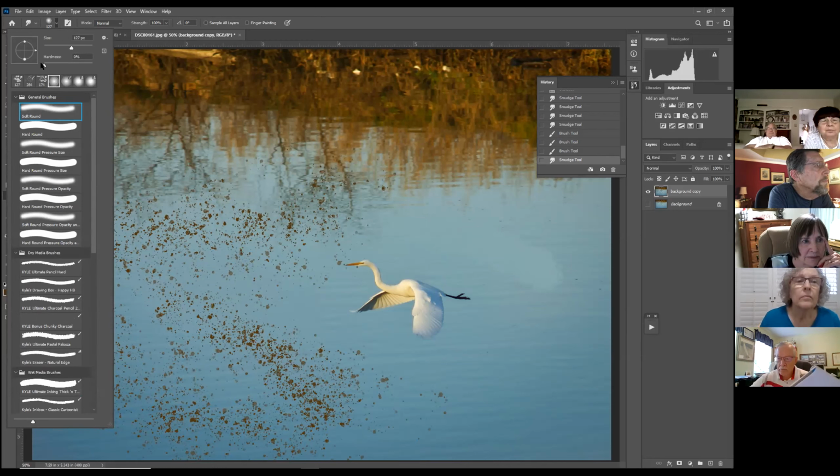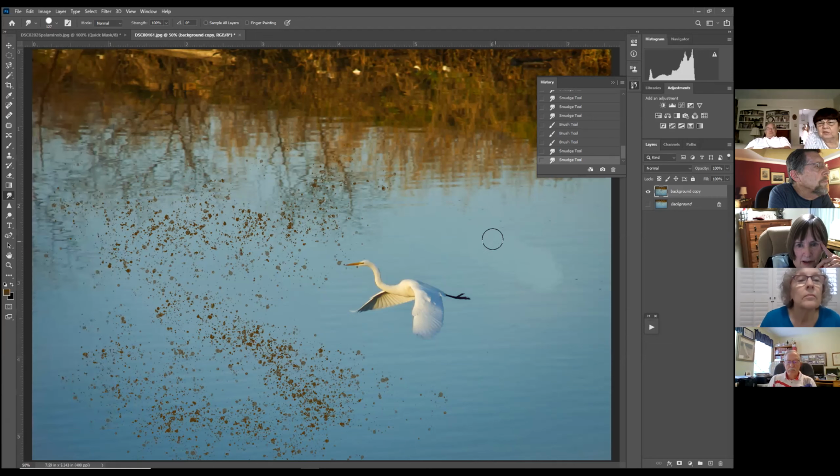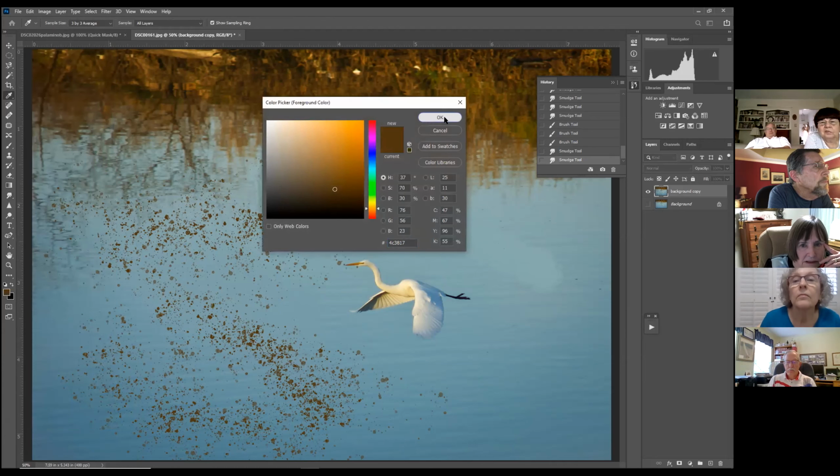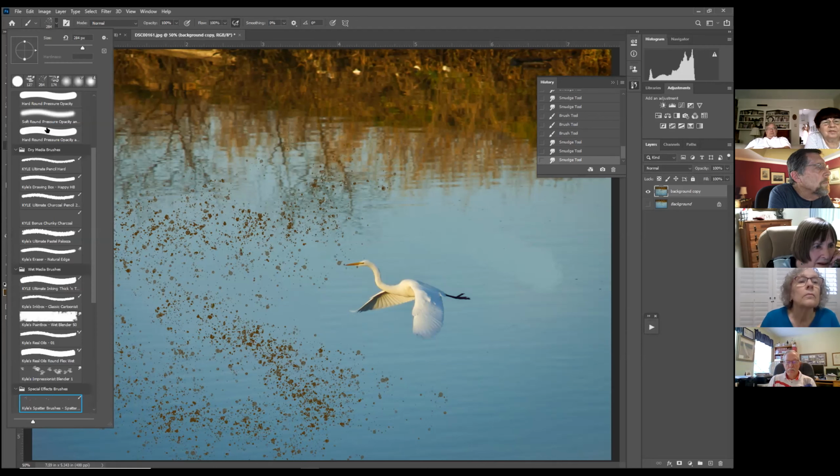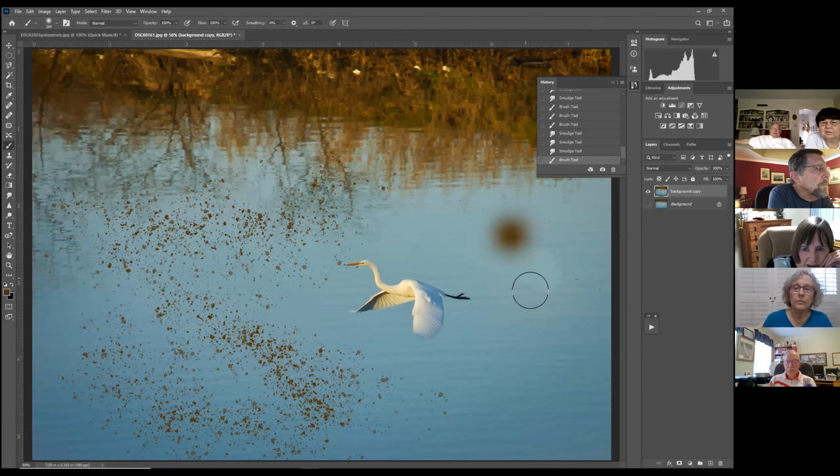So anyway, there's a whole slew of different brushes, and if you pick just a circular brush like this, you can pick how hard you want it. Oh, am I on the smudge tool? Okay, here's a soft round, and you'll notice that the edges are blurred.